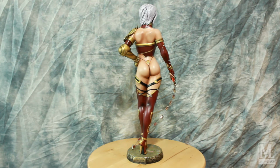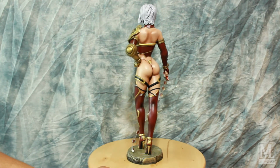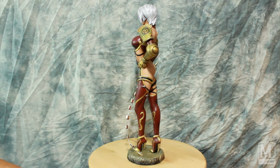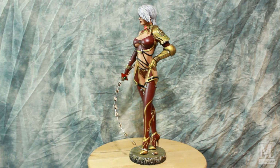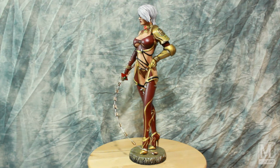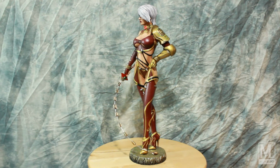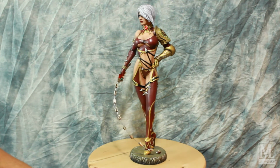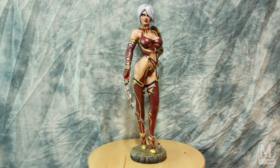There's a good little booty shot for those guys who really like to have their statues with a nice backside. She definitely has that. The uniform itself is not the traditional purple that you always see Ivy in, but more of an alternate color, which the commissioner wanted her to be showing. And this one has some iridescent purple in it. So not only is it that wine, alternate color, but it still has some other traditional purple in it to really identify the character.